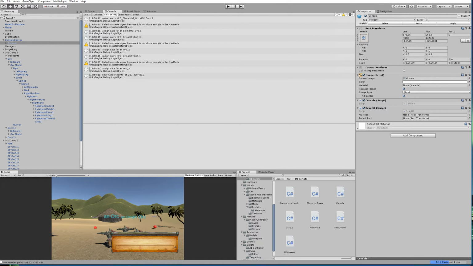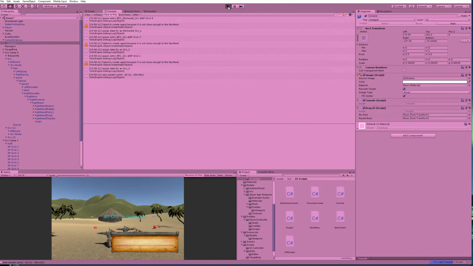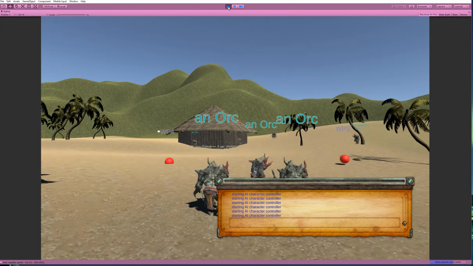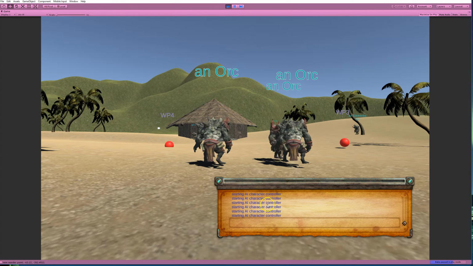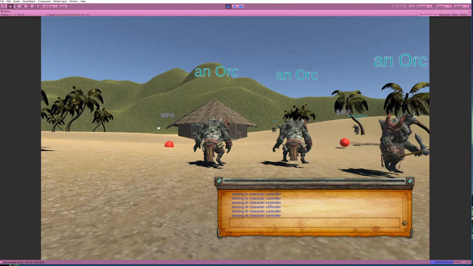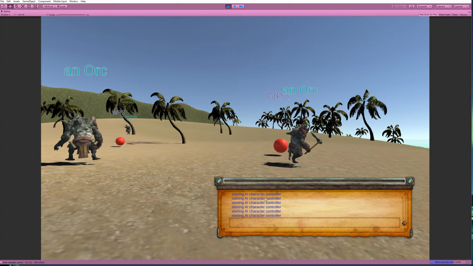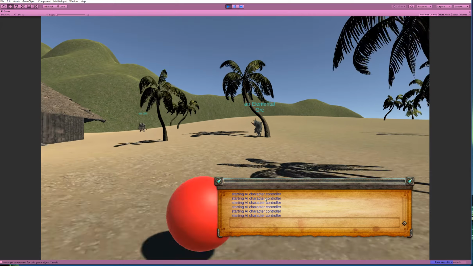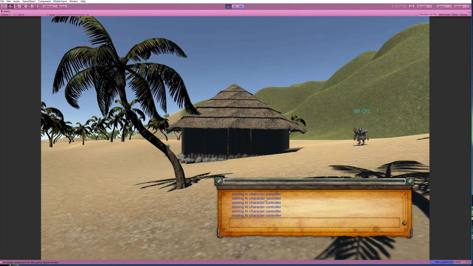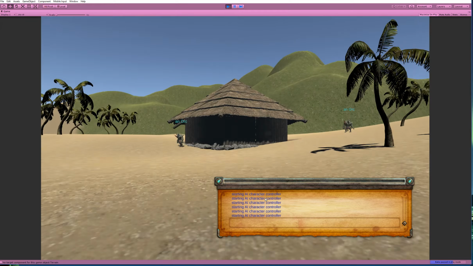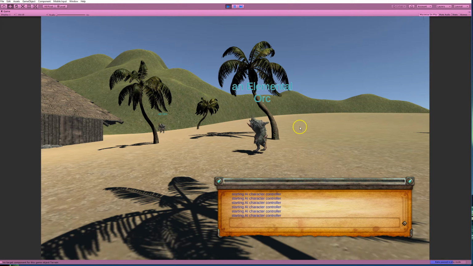Okay, so let's see what we have here. I didn't watch that console quickly enough. There we see we've got a bunch of AI character controllers starting up and no exceptions. So that's how we got rid of that race condition, was just to start the consoles a little earlier in the sequence and let them register before the spawns were put into the world. Okay, so we saw things here that were looking pretty good.